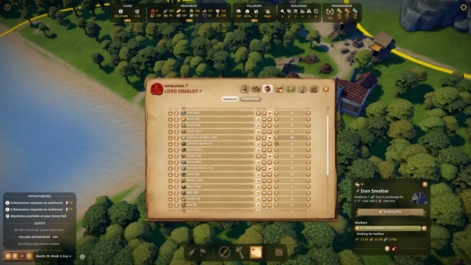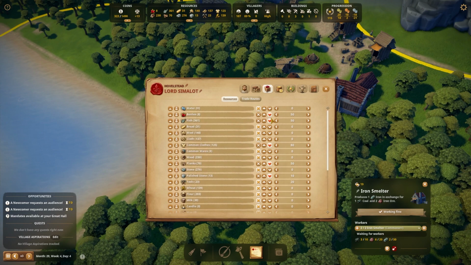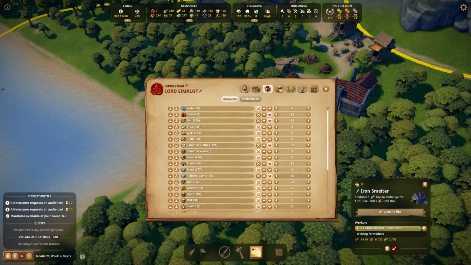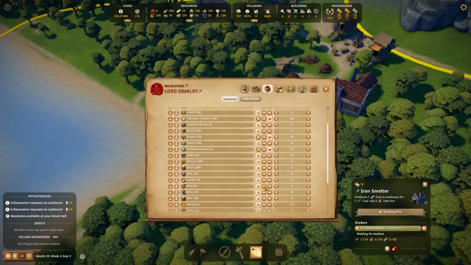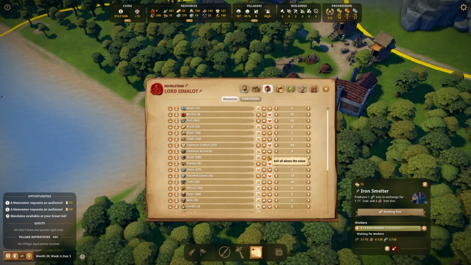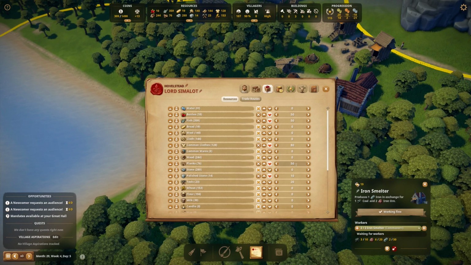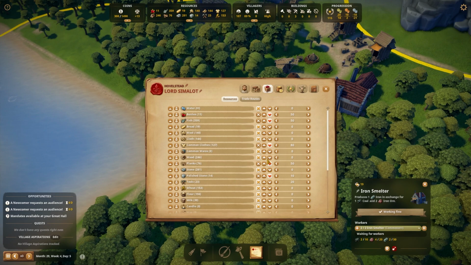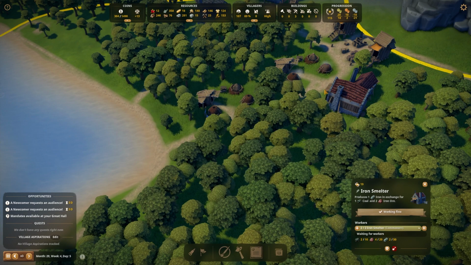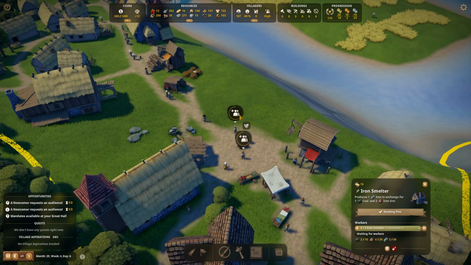How are our resources looking right now? Honestly, fairly good. We're not buying anything anymore. We're selling berries, fish, commoners' clothing, polished stone, and are we selling anything else? I don't think we're selling anything else. Oh, we're selling planks. I could sell wood, but I don't think I need to do that right now.